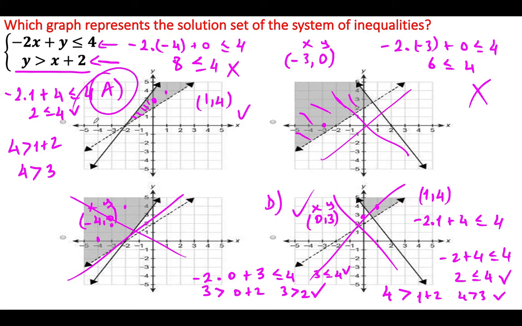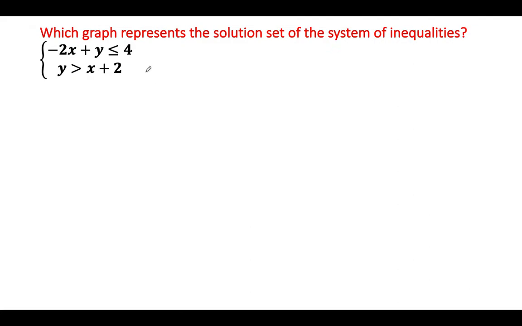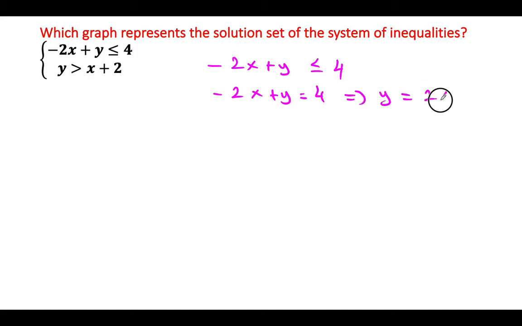By the way, without using the test technique, how can I solve the same question? I mean, if I have this one, how can I draw? Simple. Let's say this is the first equation, which is negative 2x plus y less than or equal to 4. Think of this like an equation question and write y equals 2x plus 4, and then when x is 0, what is y? Put it here 0. 2 times 0, 0, 0 plus 4, 4.